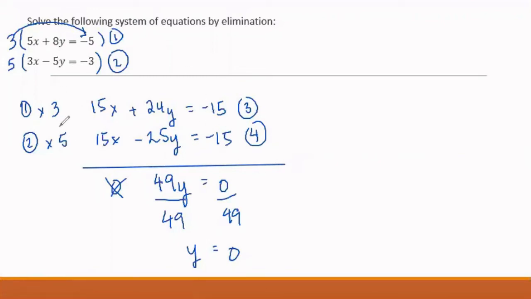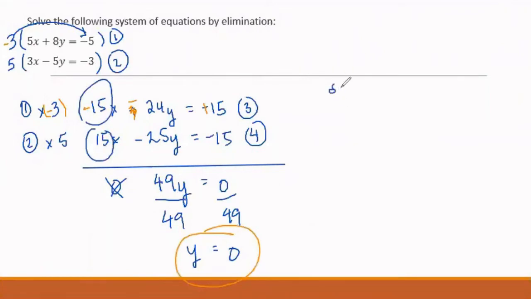So the other way I could have done it is taken maybe equation 1 and multiplied through by negative 3. So if I had negative 3 up here, that would give me negative 15 minus 24y is equal to positive 15. So now I could have added the two equations. So generally what I try to do is, in this case, both our x's are at positive coefficients, I'm going to multiply one by a positive value and one by a negative value. And then I can add the two equations. Y is equal to 0.